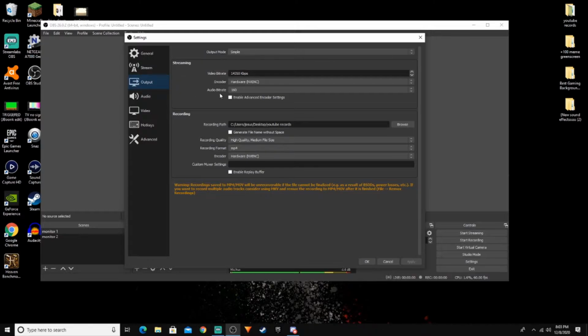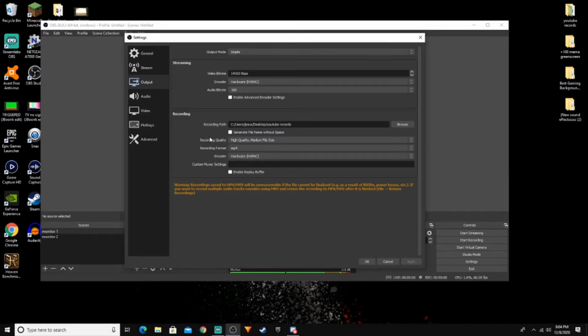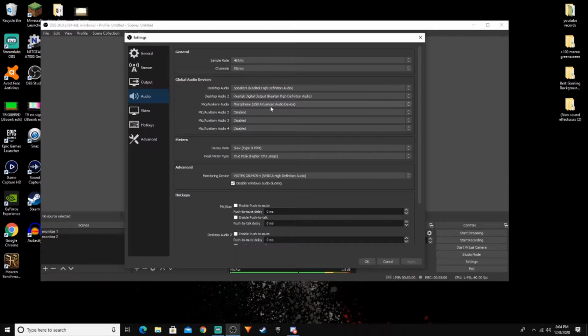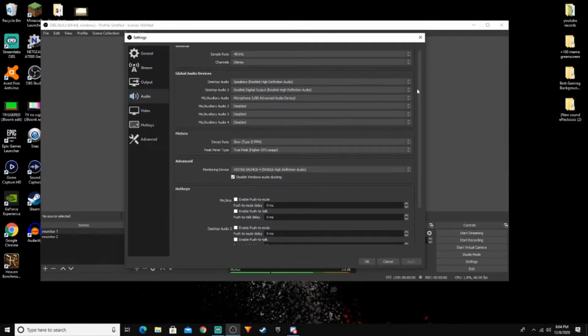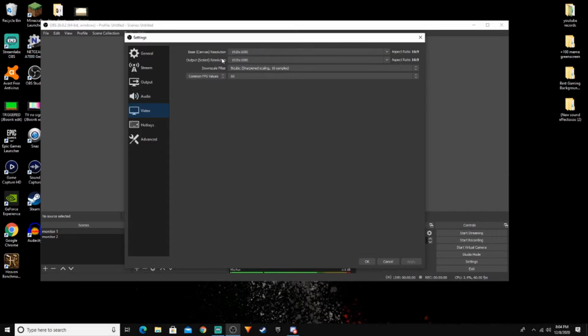And then I have these settings on here. If you want, you could change it to MKV, but you'd have to enable the other option so it comes out as MP4, and I don't want that because it's two separate videos and I don't really care. Alright, my audio, it's like this, just copy it if you want. Alright, my video, these settings, 60 frames.